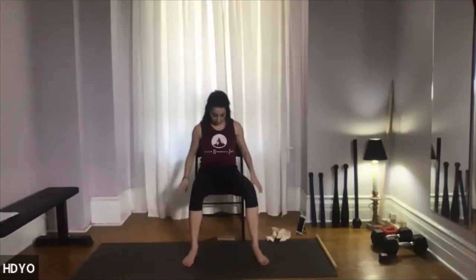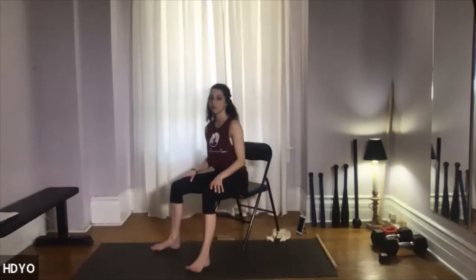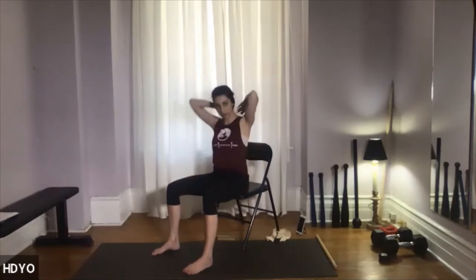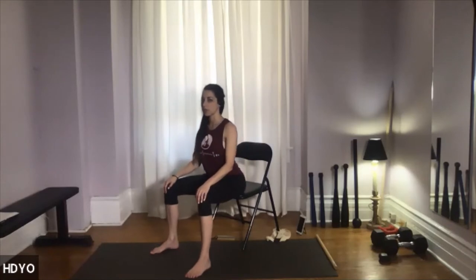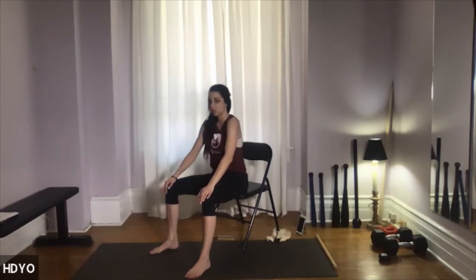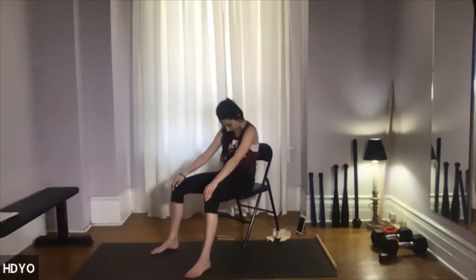Okay, I'm going to pivot a little to the side so you can see my side frame. So the motion here is forward and back. If you could separate your back from the chair, if it's not already, and then rest your hands on your knees. As you're inhaling, move your body forward, squeeze and hug your elbows back. So I'm pulling back on the kneecaps. And then on your exhale, round your back towards the seat and relax your neck and your head down.